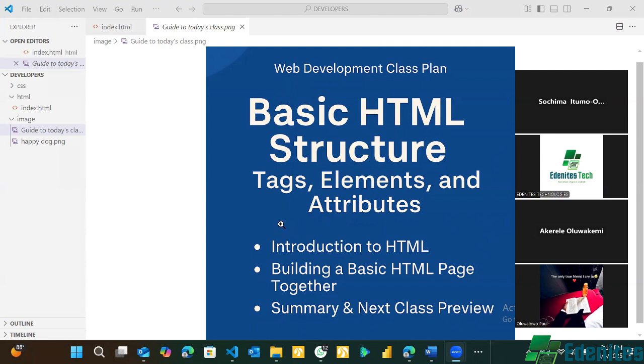Now, as a recap of our last class, we talked about introducing this course, how we can set up our coding environments, and then displaying our codes using the live server.